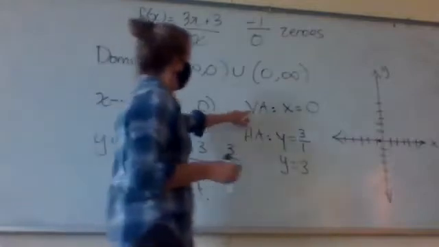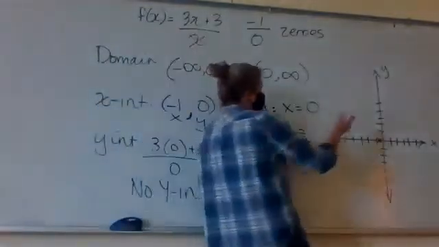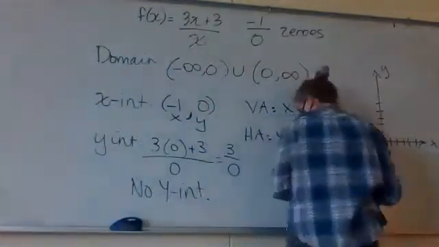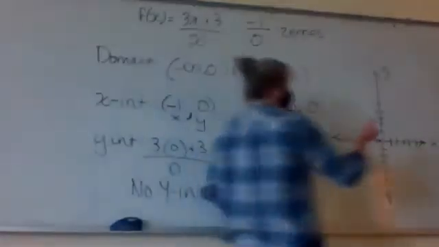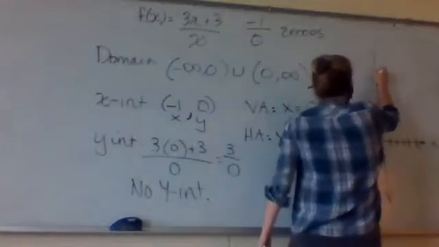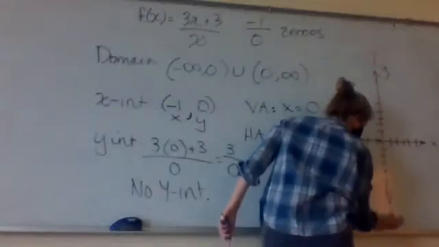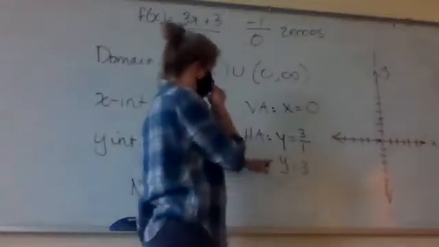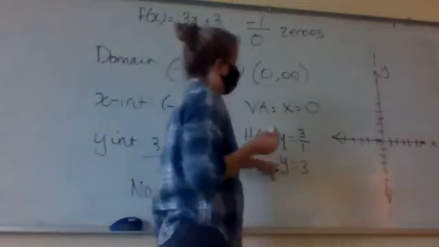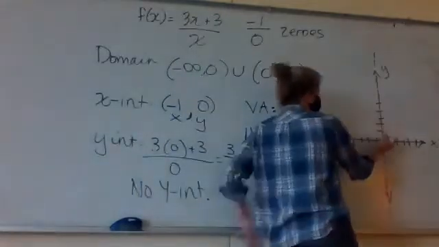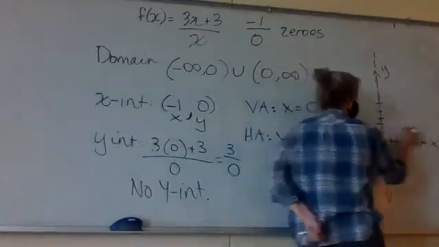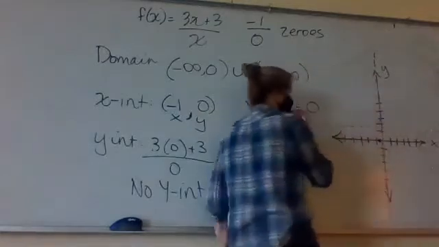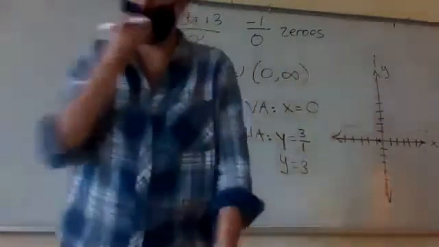These two things will, though. There's a vertical asymptote at x equals 0. So x equals 0 is right here. There's a horizontal asymptote at y equals +3. So again, if these are 2s, that's 2, that's 4. So right in between those is a horizontal asymptote. So let's see if that helps me.